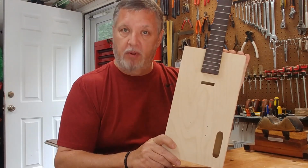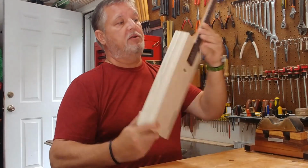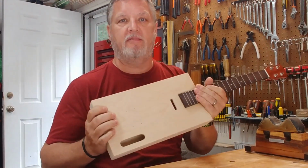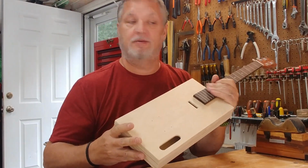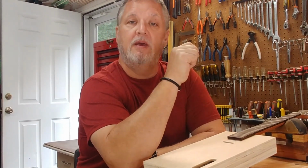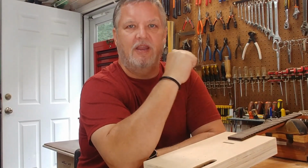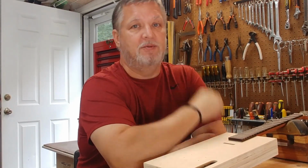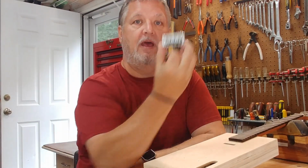Got the neck bolted on and glued for a super solid joint. It's not going to go anywhere. It's going to be stable and offer us a great sustaining tone. So I told you that the first most critical important step to assembling your Boxter is getting the neck on tight, solid, straight, and accurate. We've done that. The second most important thing is where this goes.